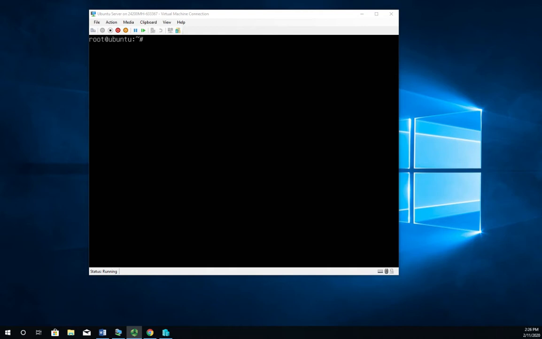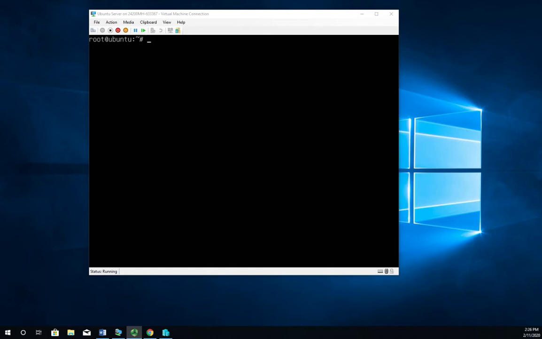NFS, you do have Windows clients for NFS occasionally, and they've gone by different names. But typically, if you're doing a mixed network environment, Samba is going to get you a little bit farther than NFS will. However, NFS actually integrates a little closer with the Linux security system, so that's a benefit too. So if you're doing Linux to Linux networking, you can use either Samba or NFS. NFS is going to be a little more native.